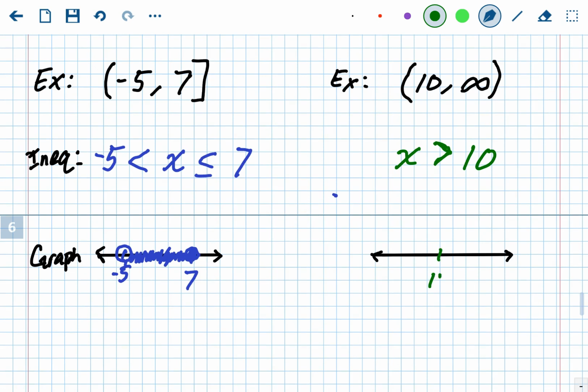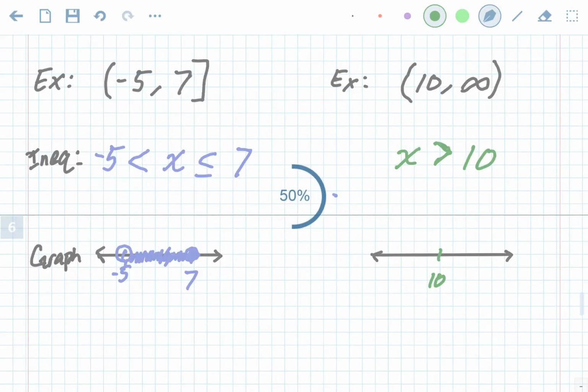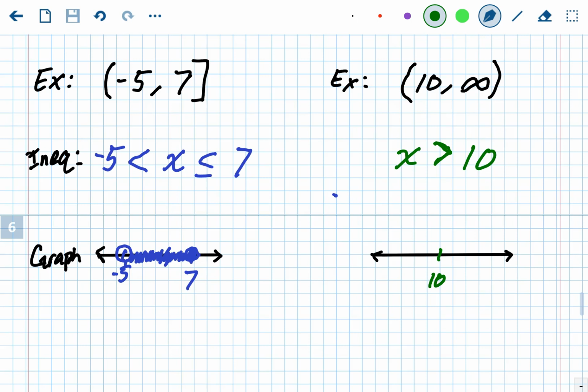On the graph, there's only one number, so you only need one. We only need the 10 in the middle. And we're shading to the right. We're shading towards the bigger numbers, which goes to the right. Now at 10, we're going to have an open circle. Because 10, again, it has the parenthesis. It doesn't have the or equal to in the inequality. So it gets an open circle shaded to the right.